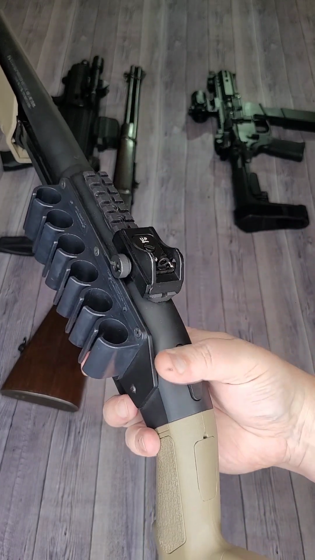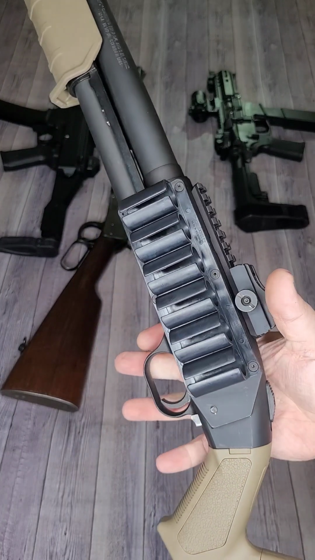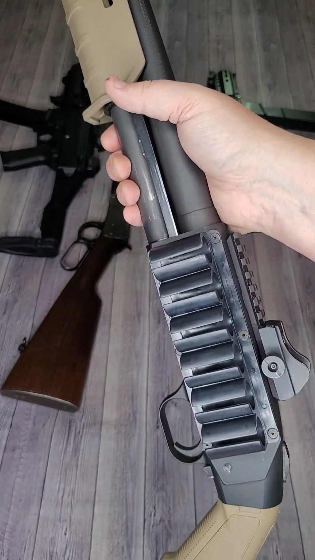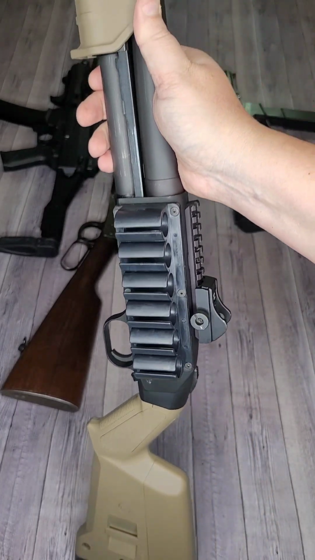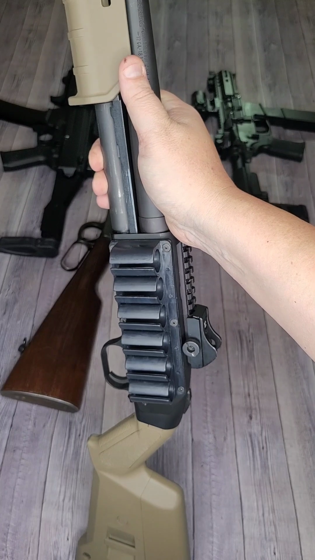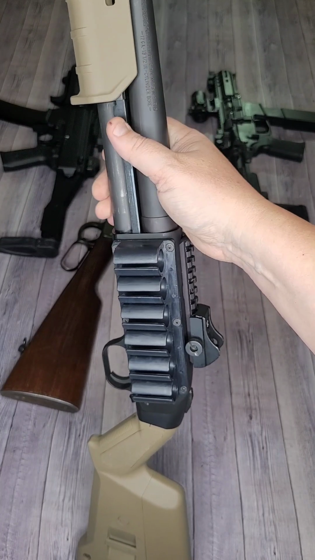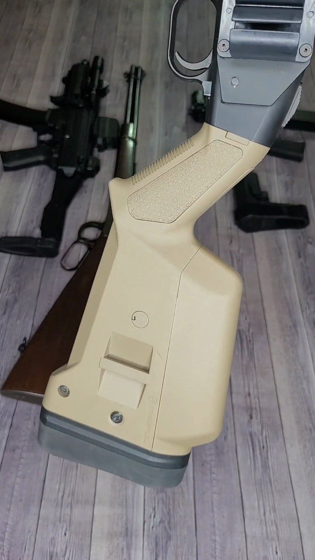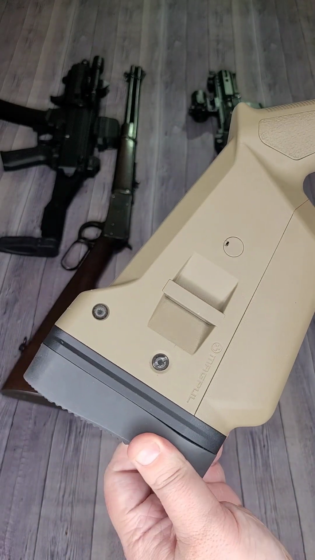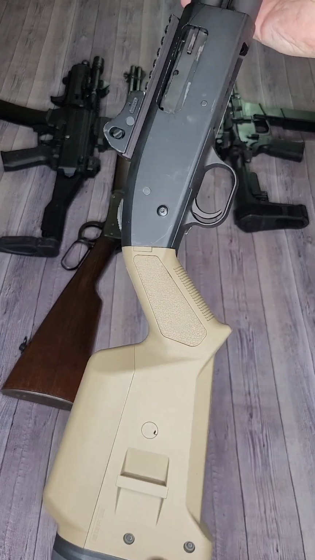You can see your safety on here as well, and 5+1 capacity internally through your little tube feeding system there, and an additional 6 rounds sitting readily available for you right out there on that nice little side saddle. Magpul makes really awesome shotgun furniture too, with this nice soft butt pad to help absorb some of that recoil.